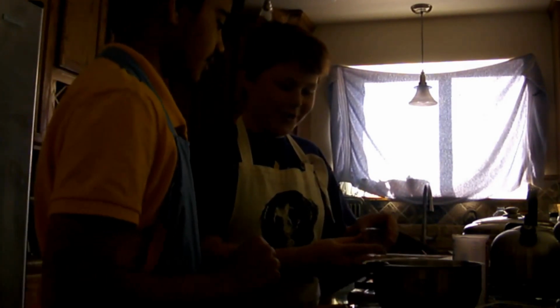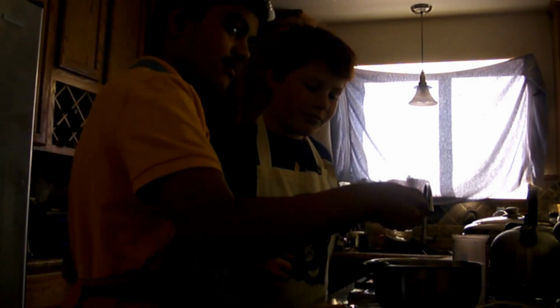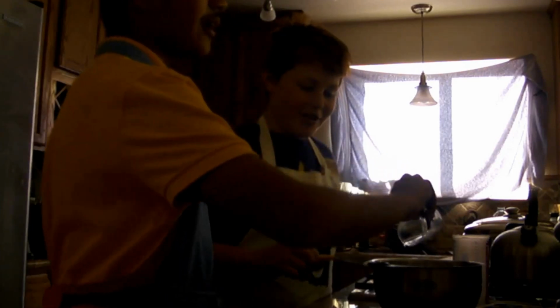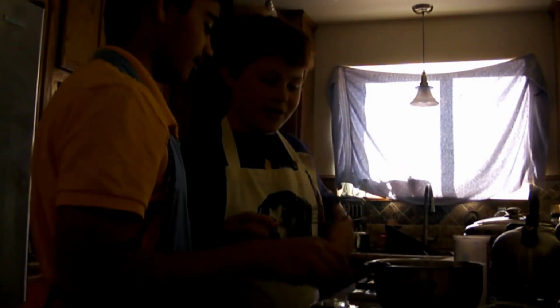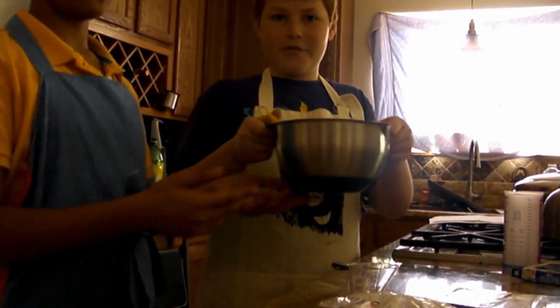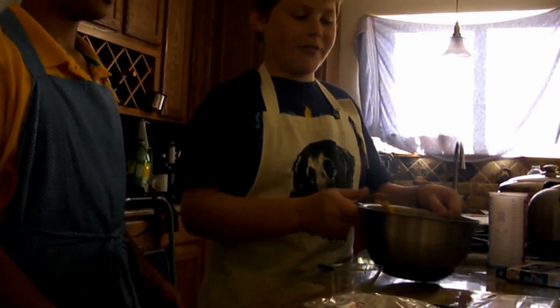After that, you pour in one tablespoon of oil. And now you have to stir until it makes a smooth batter. Now that you've finished making a smooth batter, you have to let it sit for 15 minutes.